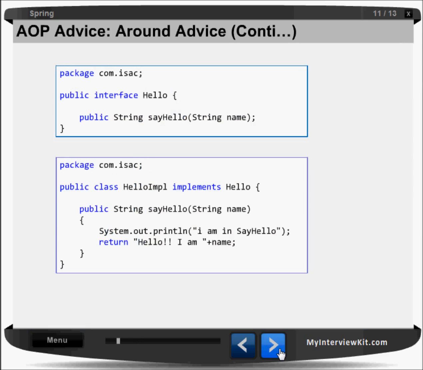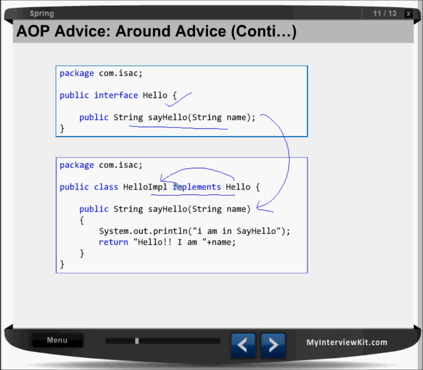This is the code here we are having in com.isaac, and the same code we are having in the hello interface, right? There's one method, say hello. This method has been implemented, since we are implementing this interface and giving some code here, just saying hello and returning.